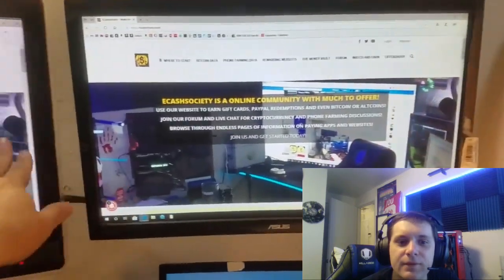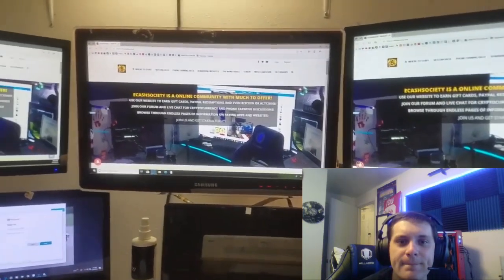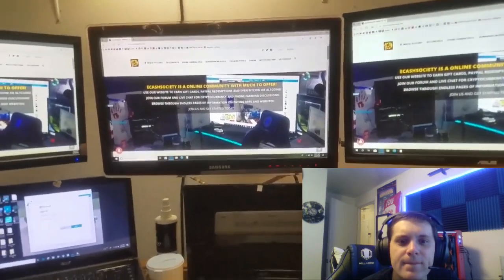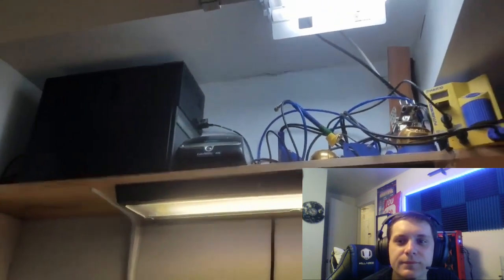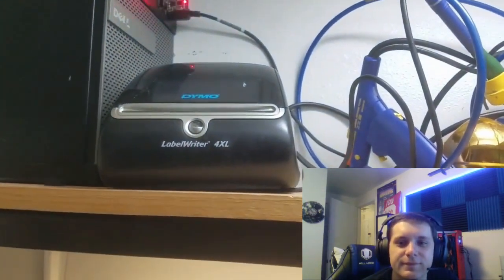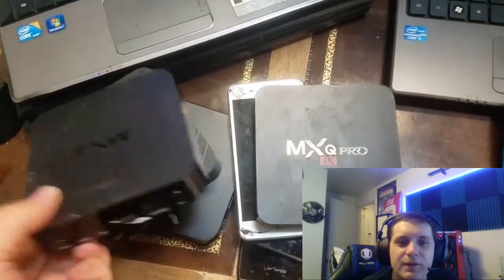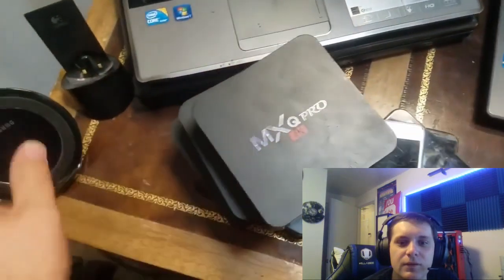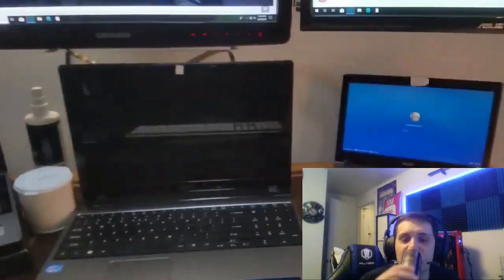The monitors are set up on a swivel so you can position them any way you want. I've also got an i5 processor desktop computer up there, a Hakko soldering station, an ultrasonic cleaner, a DYMO label maker — which is a lifesaver — and some Android TV boxes. They work pretty well; I just don't have them hooked up right now. I'm trying to get everything more functional. I also just came across this nice solar keyboard, so no more worrying about batteries.